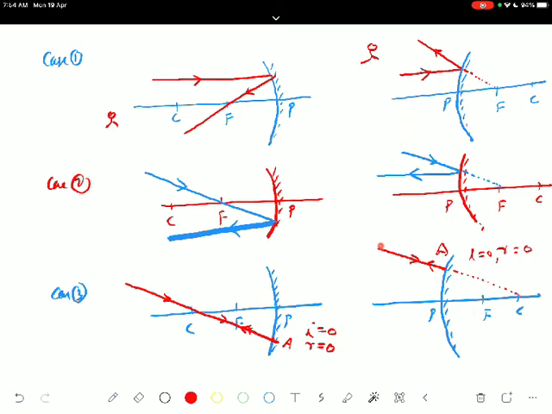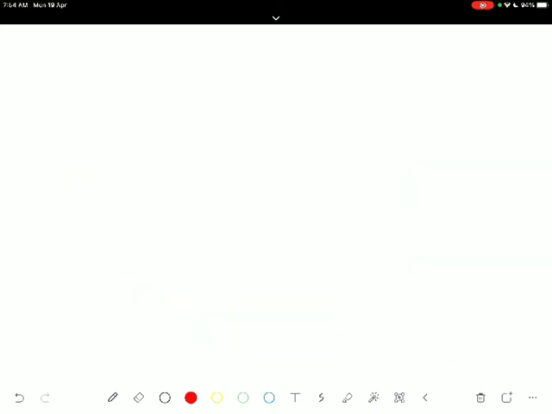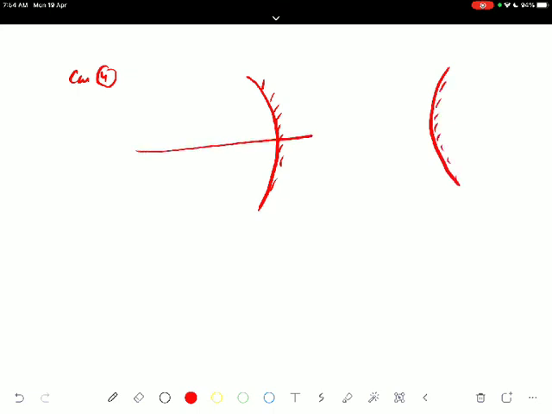So three diagrams we are seeing. And the fourth case, I am going to remove this page. Okay, all should complete this diagram in the copy. So next one will be case 4. This is your concave mirror, this is your convex mirror, with a straight line passing through P and C, the principal axis. F is the principal focus. In this case, any light ray reaches the pole obliquely.